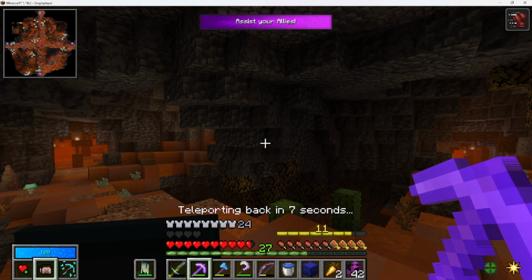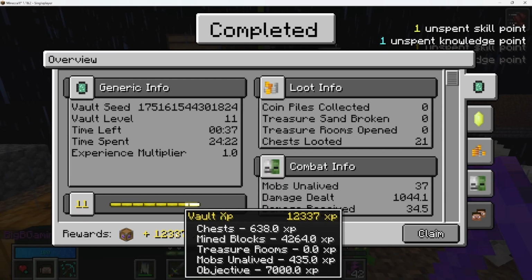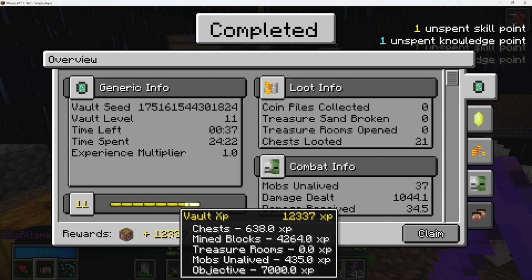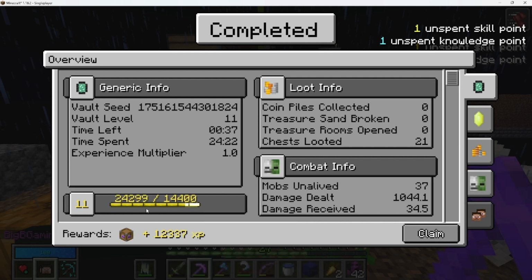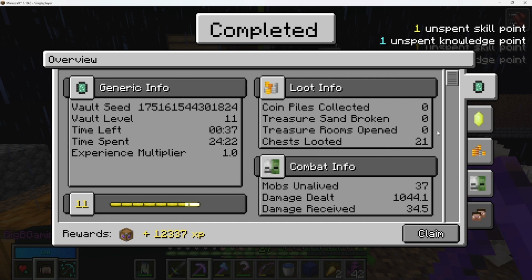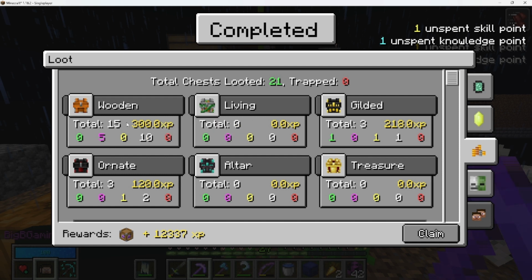Make your guesses at how much ore we just got. Oh my. That makes me super happy. 12,000 XP. 4,000 just from ores mined. Holy cow. 21 chest loot is all I looted. Ooh, because it was a lucky. I didn't even realize that. 15 of the wooden, 3 ornate, 3 gilded, no living.